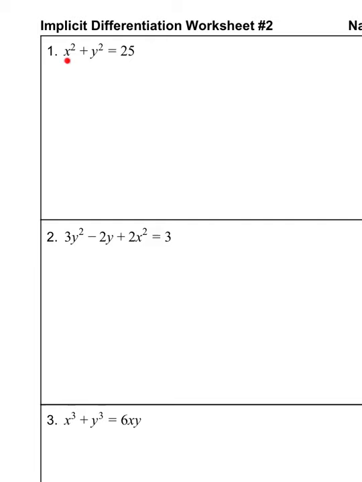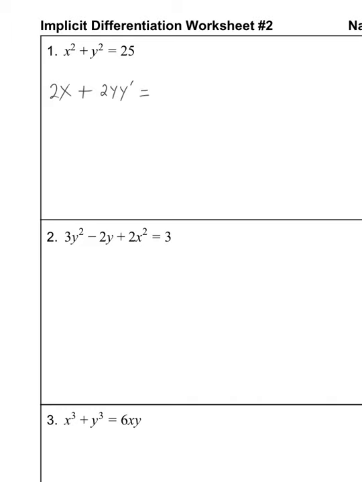For this term right here, x squared, that will be a power rule. The derivative of x squared is just 2x. We go to the next term. The derivative of y squared has to be a chain rule because there's a y in it. So the derivative of the outer is 2 times something to the first. The inner as is y, and the derivative of the inner is y prime. So the derivative of y squared implicitly is 2y prime.